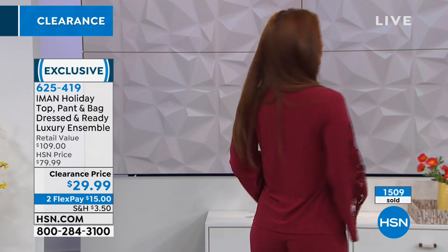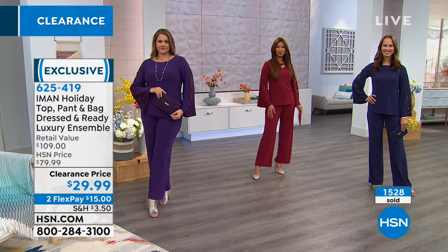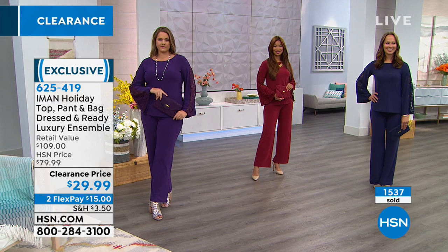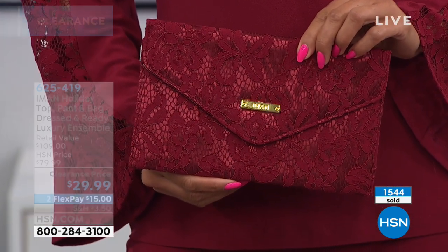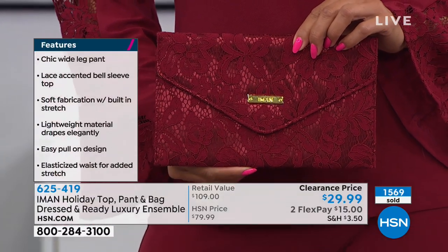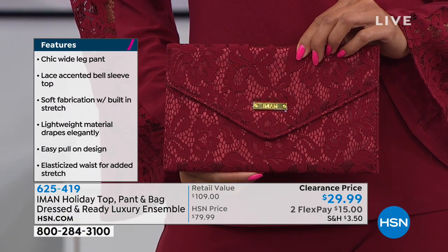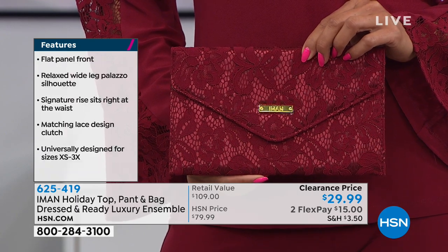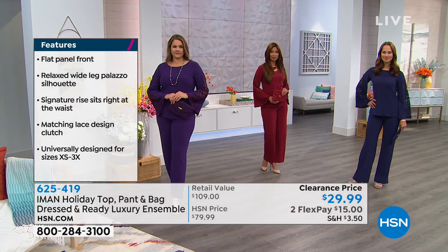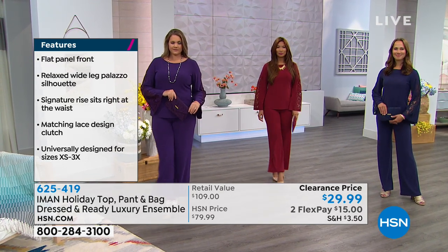Almost 1,500 of you have ordered — I wouldn't miss this at $29.99. The bag is included. Is it your mom, is it your grandmother, who has always been elegantly dressed and pull-together, and loves to go to church, or still meets with the girls for tea or a toddy? That works too. You want her to be comfortable — because of the stretch in this, it's a wonderful way for any woman to be at her very best in comfort.